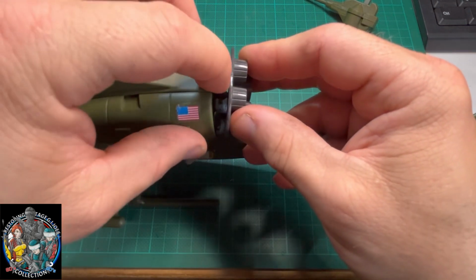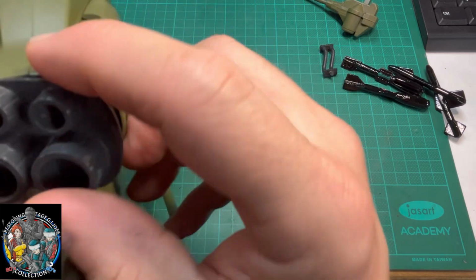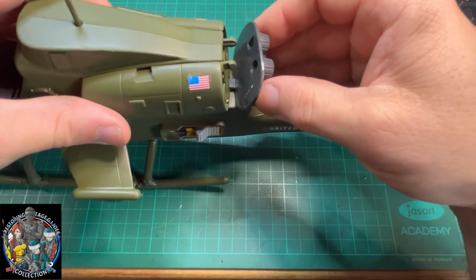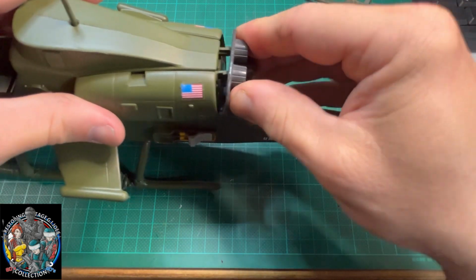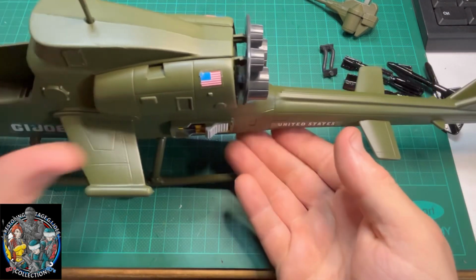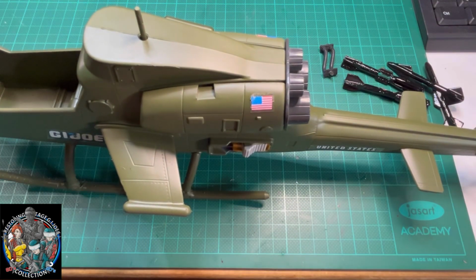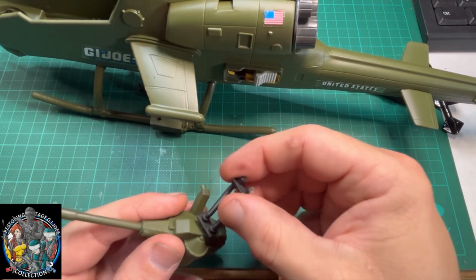So it's a little bit tight because of the paint that I did. I know it goes on. I mean, hell, it came off, so it should go on. I'm going to pause this, guys, and do this off camera because I don't know how that's not going on. Bear with me. So yep, that's now back on. That was a bit of a struggle, and I kind of knew that would be the case by adding a paint application on there.